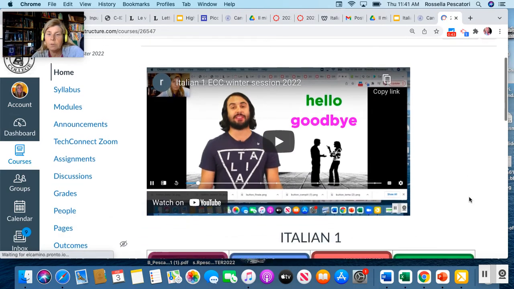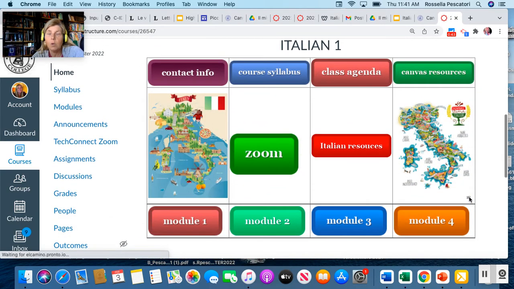What you're going to see is an opening page where there are different buttons. According to what you want to do, you click on the buttons. If you want to have the Zoom meeting, you click here, Zoom. If you look for Italian resources and also the open education book, you click here.